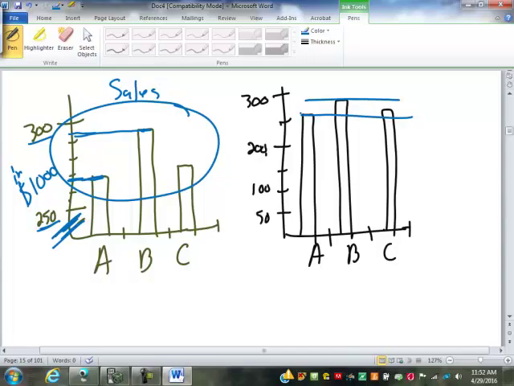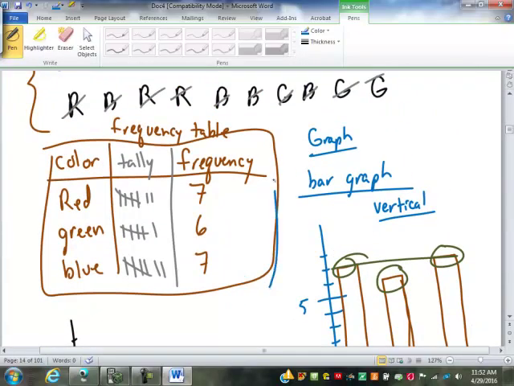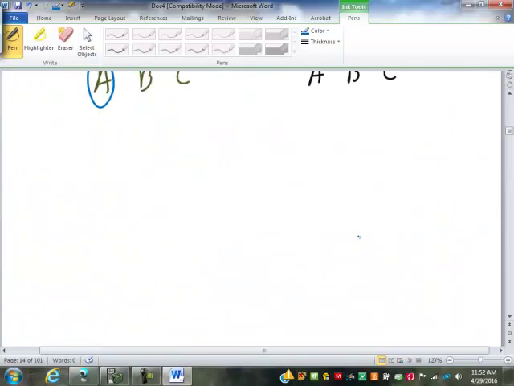Now, as I was starting to mention, you look at here, though, even over here, you can't tell exactly what A is. I mean, you can tell it's just below 270,000, but the exact number is impossible to get from this graph. So the graph is good for comparing bigger or smaller and getting an approximate value, but not exact. If you wanted the exact value, you would go back to a table like this one. Okay, so I'm going to reconstruct my table here for just a second.